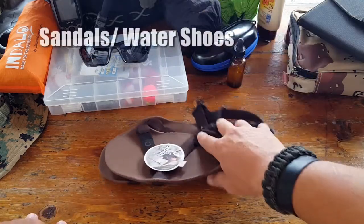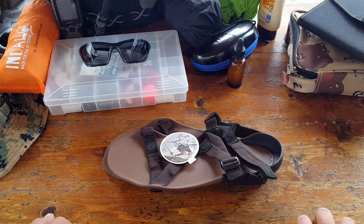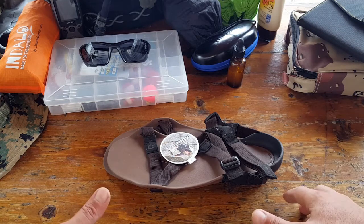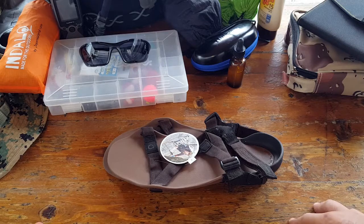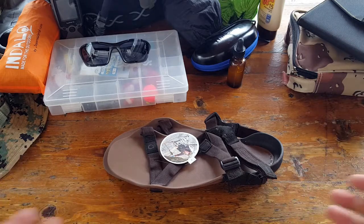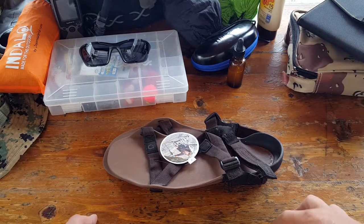Next are sandals or trekking shoes. There's a plethora of uses — if you have damp socks or are getting blisters, switching to these in summer months is a good idea. More importantly, I use these for water activities. If I'm on the trail and need to wade through a body of water, I don't want to soak my primary boots because that'll take me out of commission. These dry very fast and still offer protection from rocks, nails, fish hooks, and other hazards in the environment.